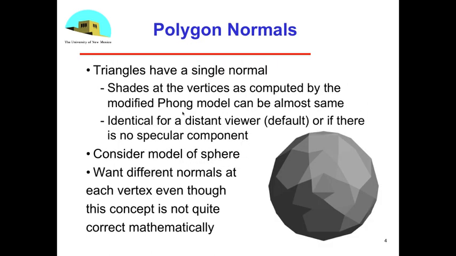So let's talk about polygon normals. We know that a triangle is flat, and therefore it has a single normal that's the same across its whole face, so we should be able to just calculate it once. Now, if we apply the model only once, if we want to be really fast, this is what you do. This is the example that I'm going to use a number of times here, and I'll show you some examples in the next lecture. We have that online as shaded sphere.